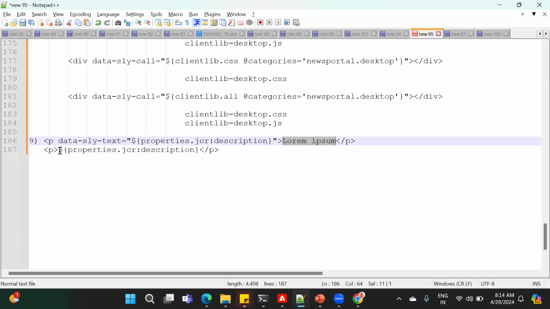But in the other case, if the value is not available, it simply renders empty content. It will not throw any exception. So that is the difference between data-sly-text and without it. That's why in the majority of cases we don't use data-sly-text. Directly we can inject the data by using the HTL expression.